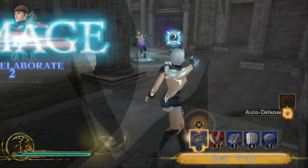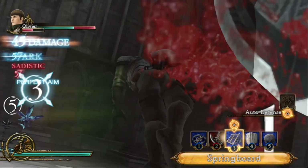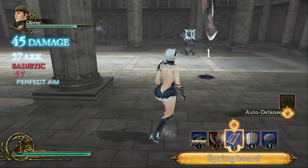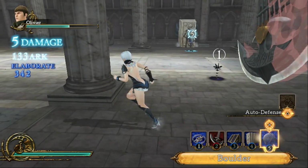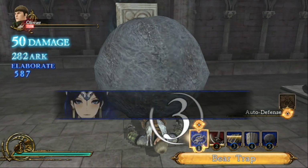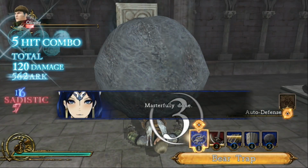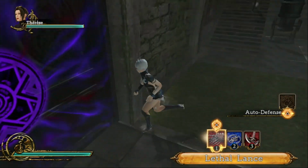Planting them in strategic areas to link together traps is where the big points come in, and that's what brings us to the arcadey element of the game. Essentially, you want to maximise the amount of damage you do to each enemy within the 3 categories and defeat them as quickly as possible, all while dodging and avoiding the attacks coming your way. It's utterly bonkers, to be honest with you, but as I said earlier, strangely compelling and very satisfying.